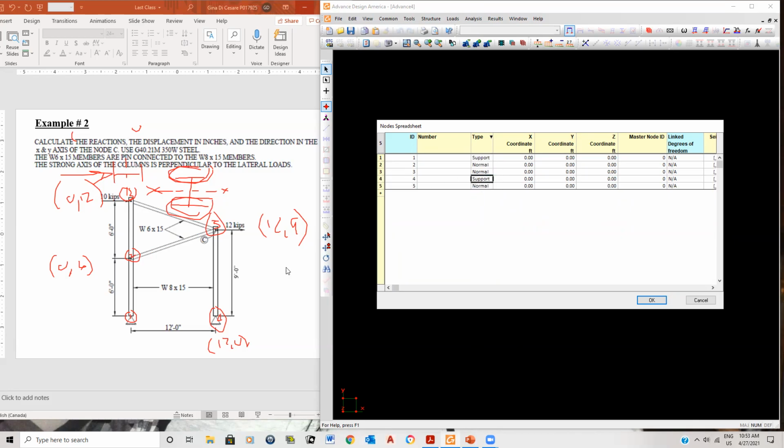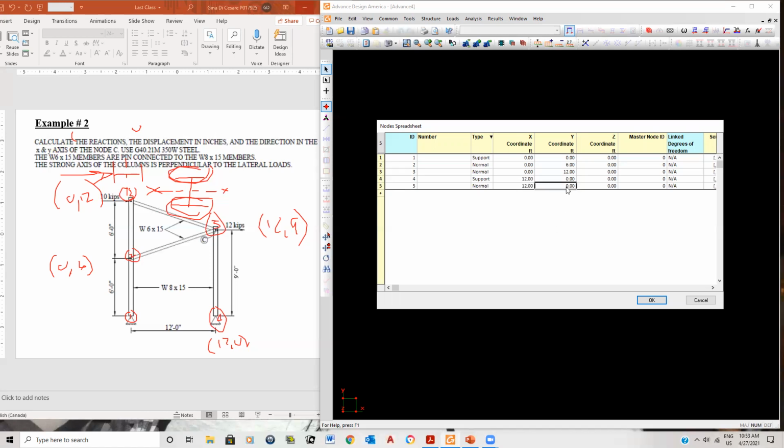That's what's nice about having everything on my sketch. I don't have to break my head. Now, the first one is always going to be at 0, 0. The second one is at 0, 6. The next one is 0, 12. Then after that, we are at 12, 0. And then after that, we are at 12, 9.